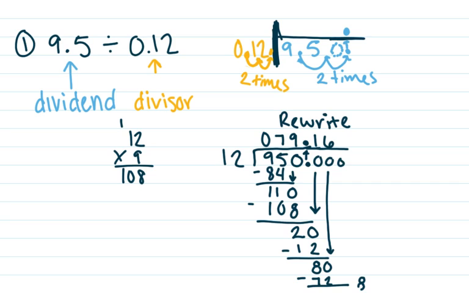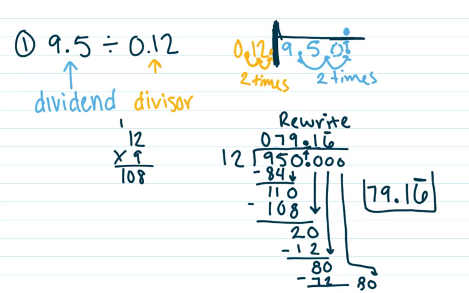And so that means that my math is going to start repeating because I'm going to end up getting 80 minus 72 over and over and over again, which means I have a repeating decimal. The 6 is my repeating digit right there, and so my final answer is 79 1600ths repeating.